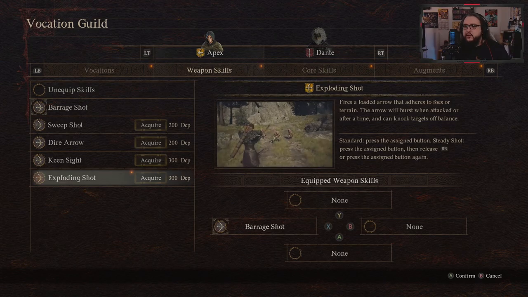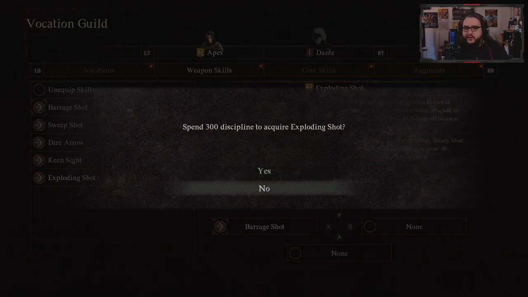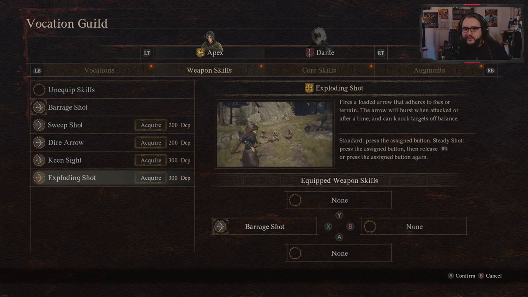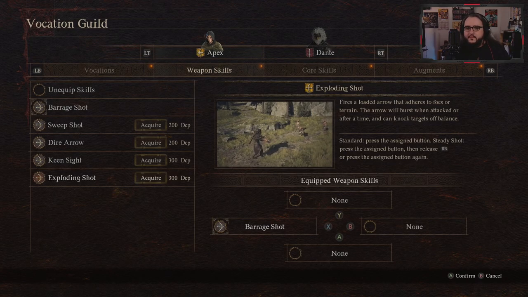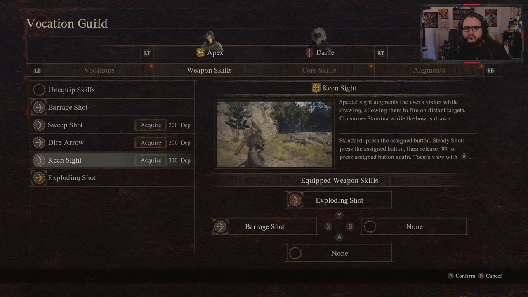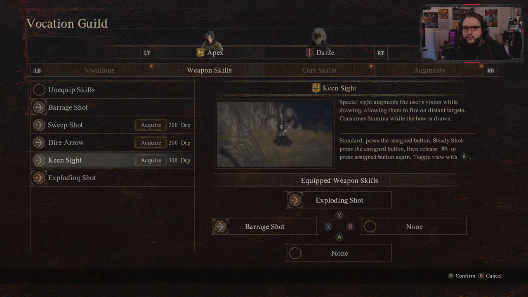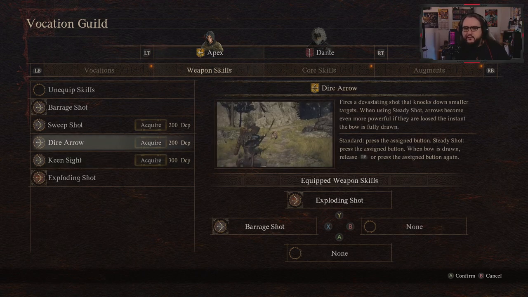Ooh, exploding shot. I have 1,178. Well, I want exploding shot because fun. Oh, wait. Is there a little video? There is. Oh, yeah, that's fun. Give me that. Yeah. Put it on Y. Keen shot. Ooh, sniper action? Dire shot.